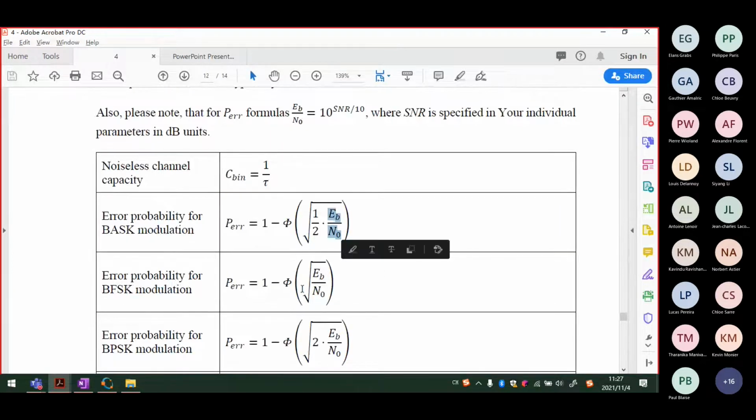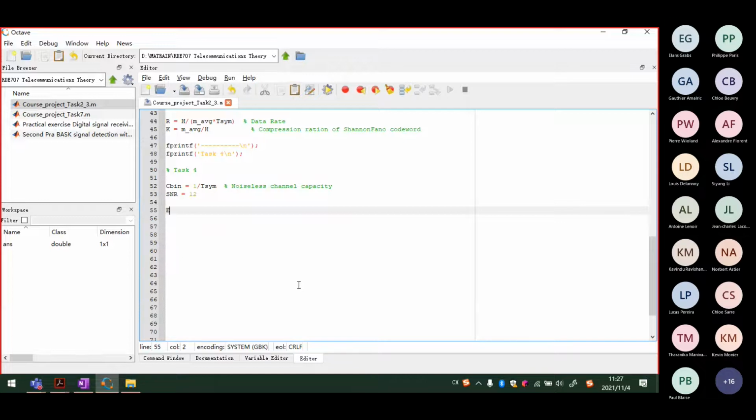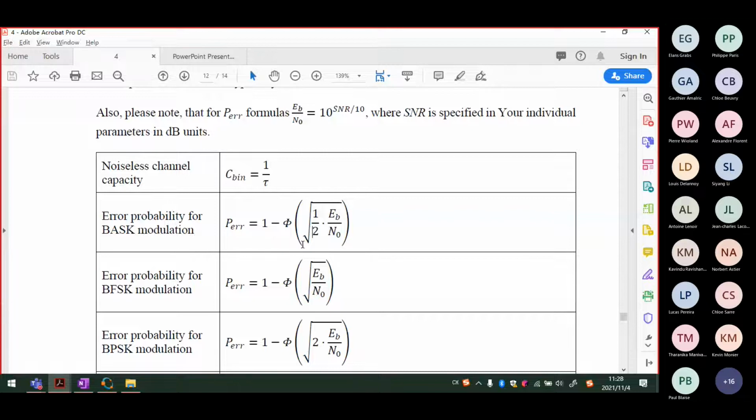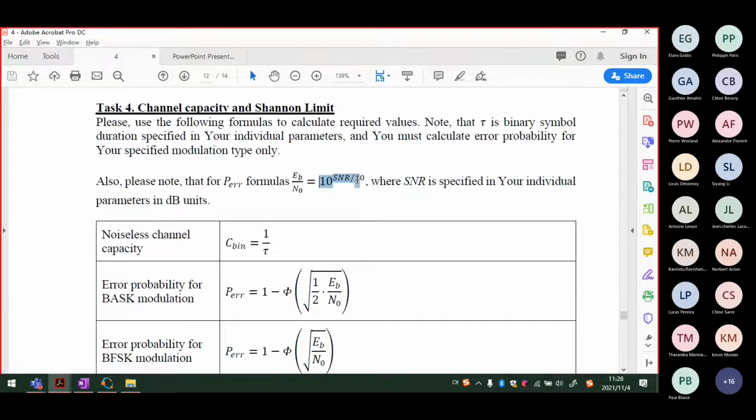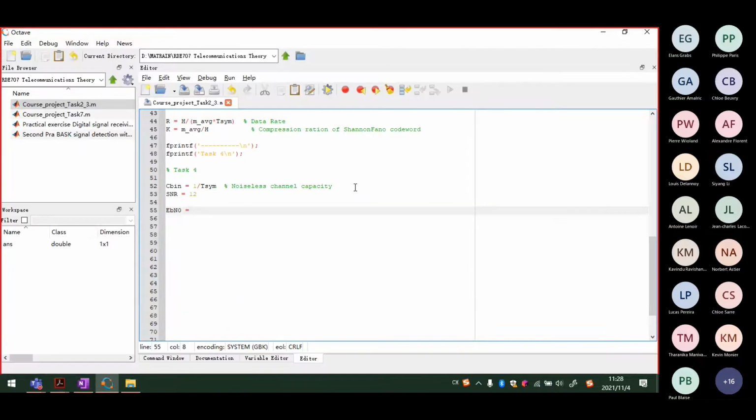Calculate this part. So EB will be this function, 10 to the power of the signal to noise ratio over 10. And this will be the signal to noise ratio.